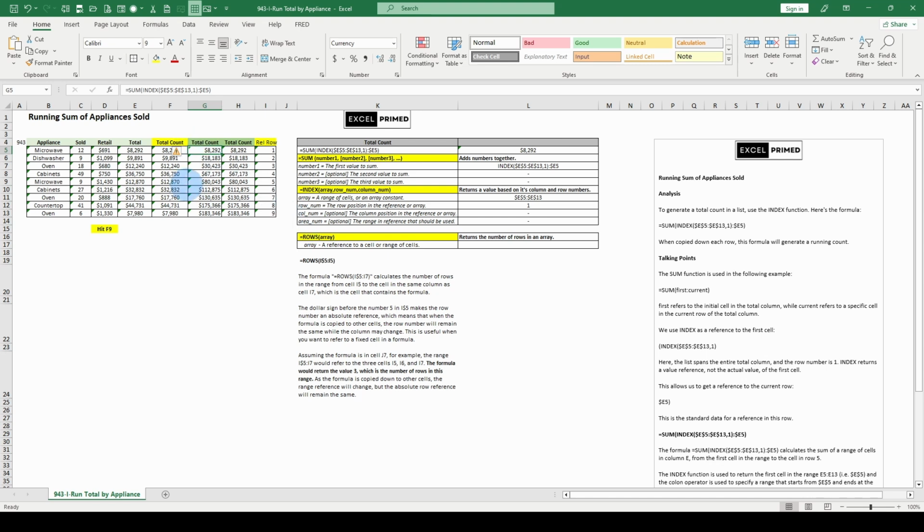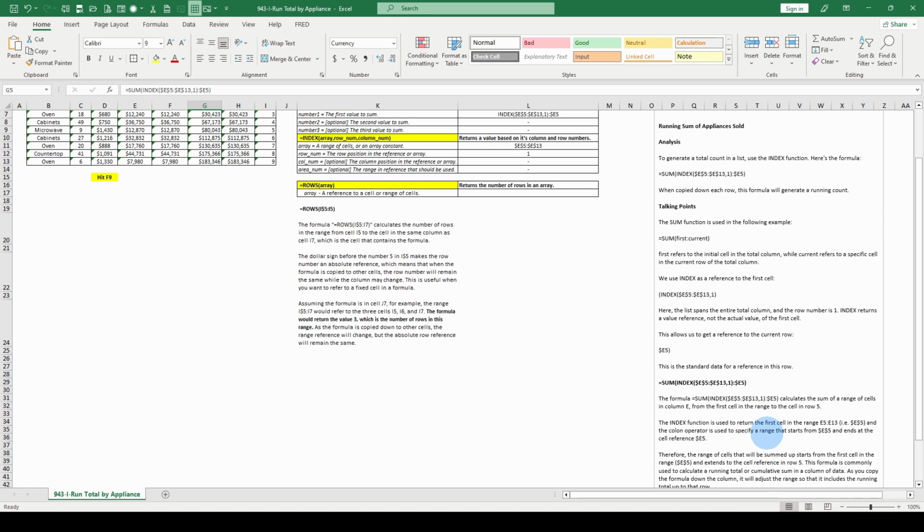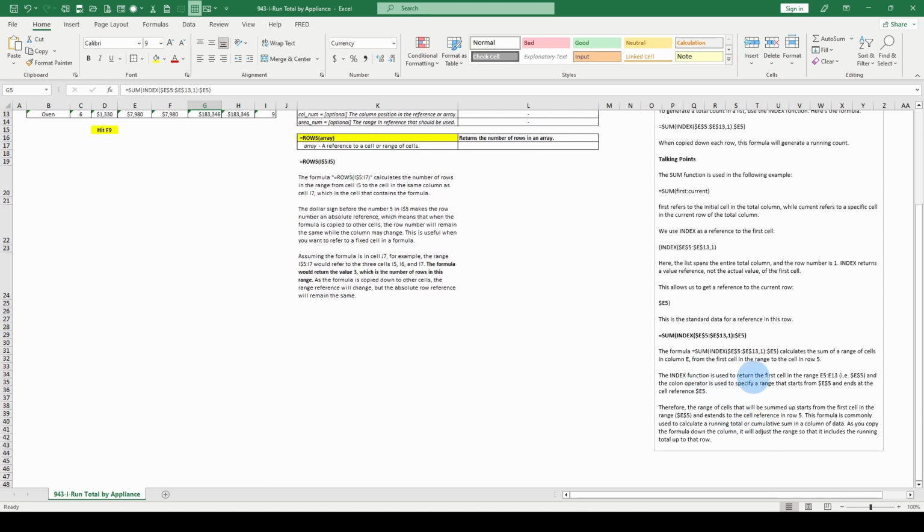Remember, this is all about the range. It's kind of a weak description, but the INDEX function is used to return the first cell. Therefore, the range of cells that will be summed starts from the first cell in E5 and extends to the cell reference in row 13.